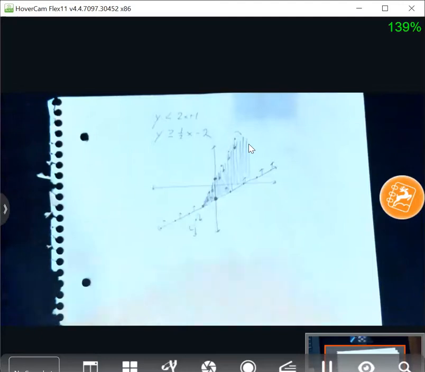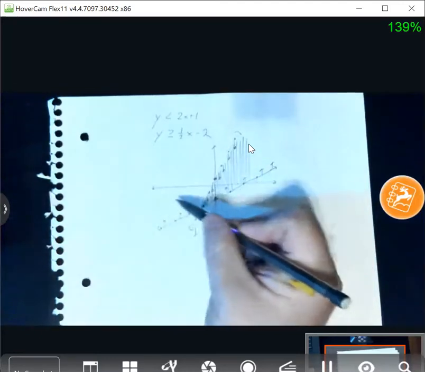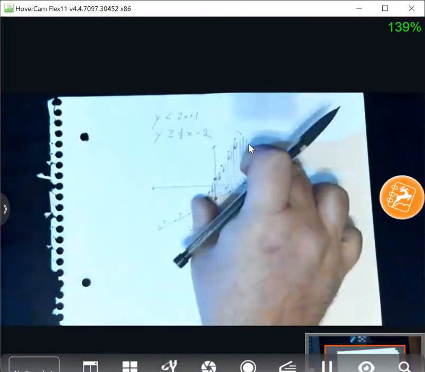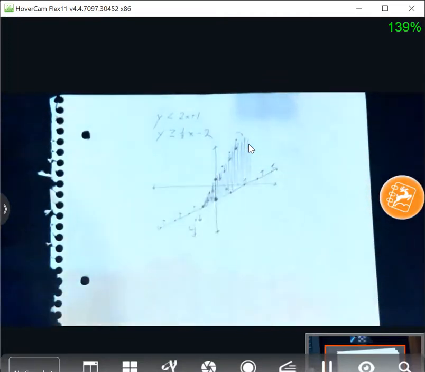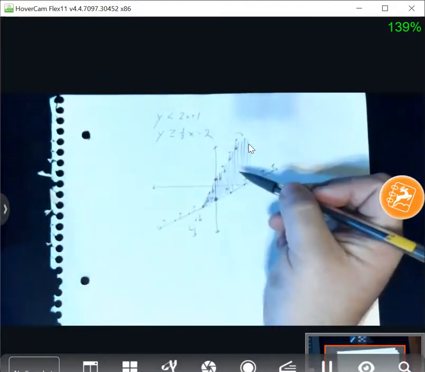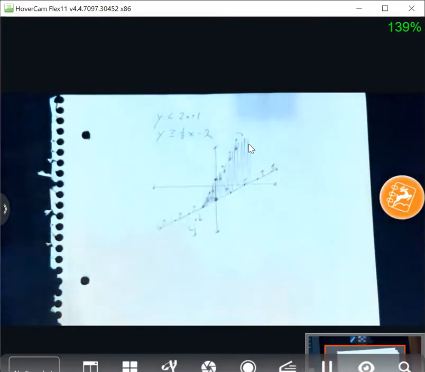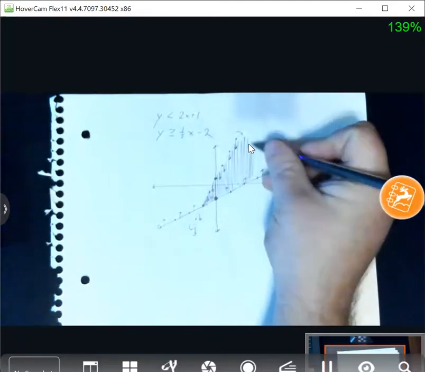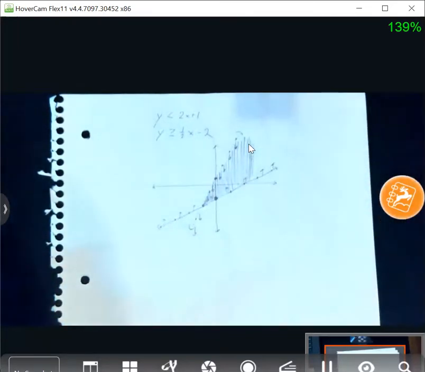You can also do this. I've seen people do horizontal lines for one and then vertical lines for the other, and then you can see the overlap. I've seen people do shading on both and then use a highlighter or a Sharpie to actually mark the final answer. You could use one color for one, another color for the other, and then the blending being the final answer. It just has to be clear what your final answer is. I like using the little arrows because then it makes it really clear that when I do shade something, that is actually the solution to the problem.